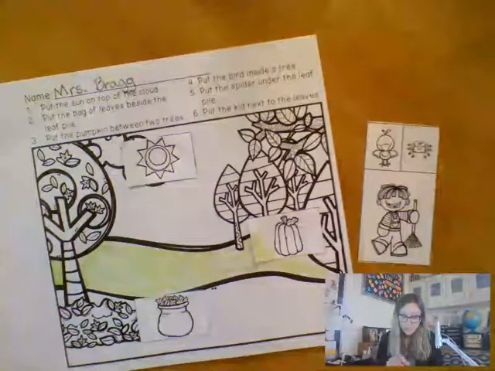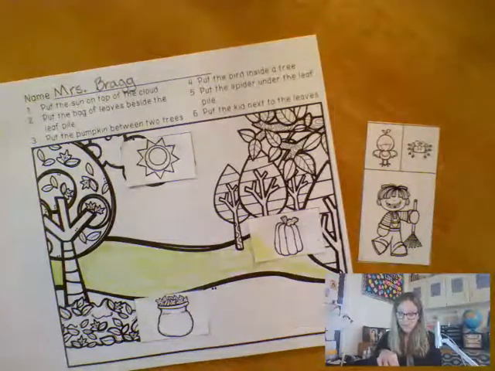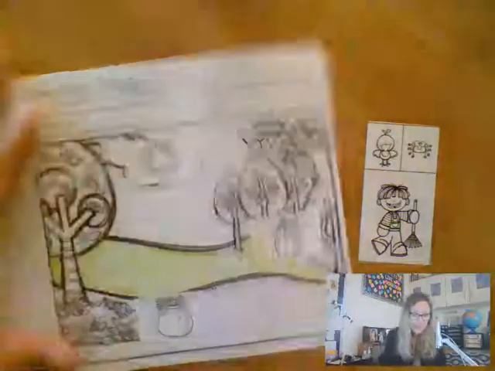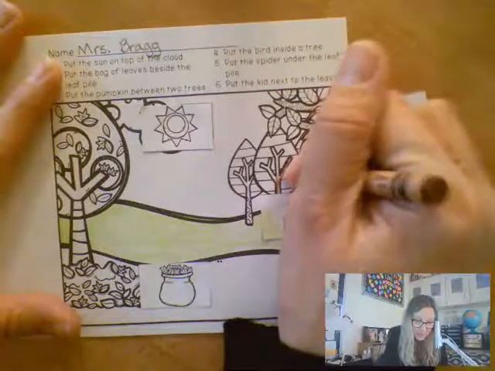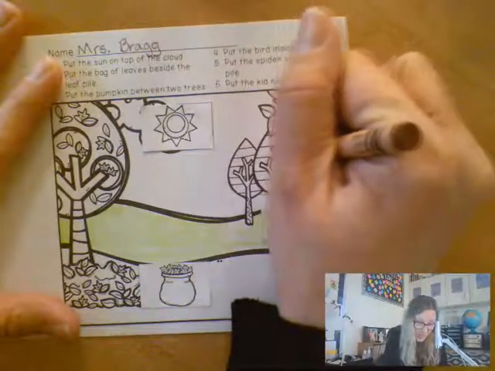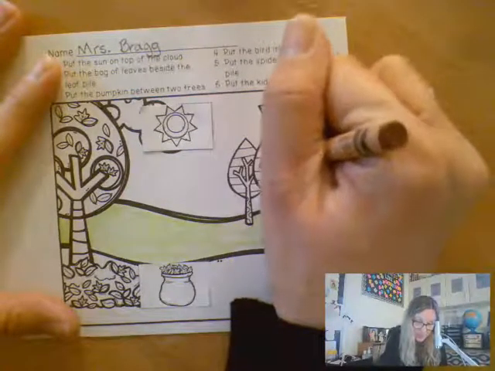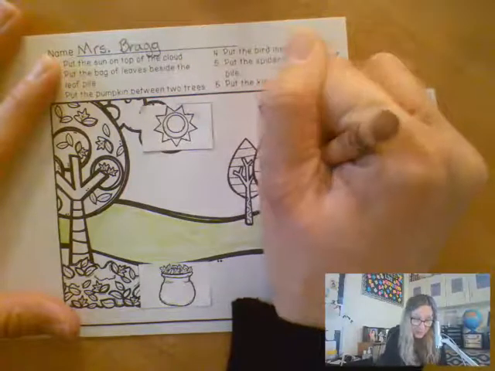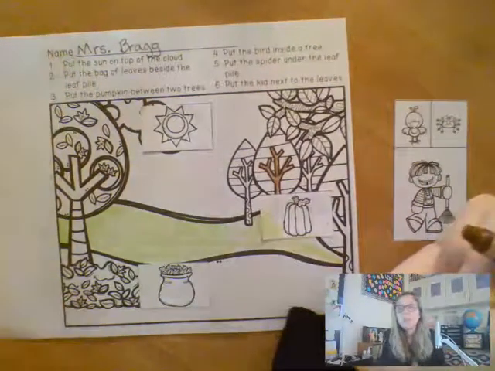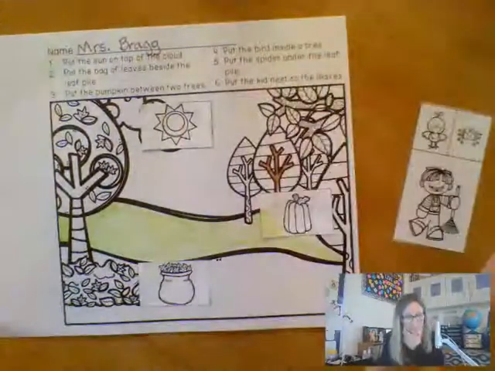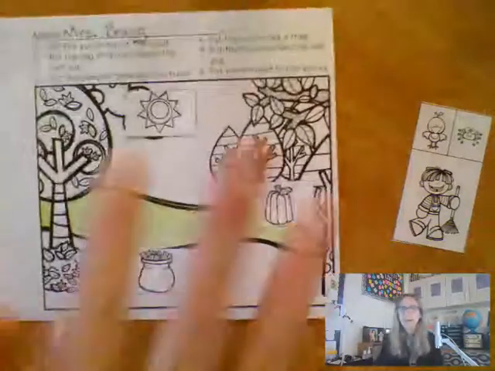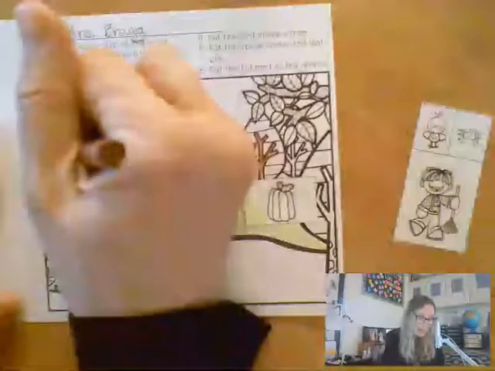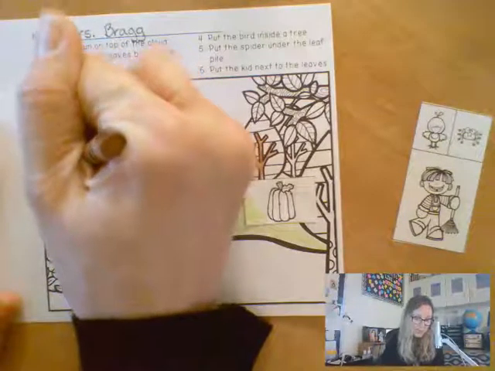So once you are finished coloring this picture and you have all of your pieces glued on, I want you to take a picture of it and then go into your Class Dojo portfolio and upload the picture. Now make sure when you're taking the picture, if you're using your iPad or if you're using mom or dad's phone or if you have a tablet, make sure that you hold it still when you take the picture so that it's not a blurry picture. Because Mrs. Hatkoff and I need to be able to see your work so that we can get you those points in the grade book.